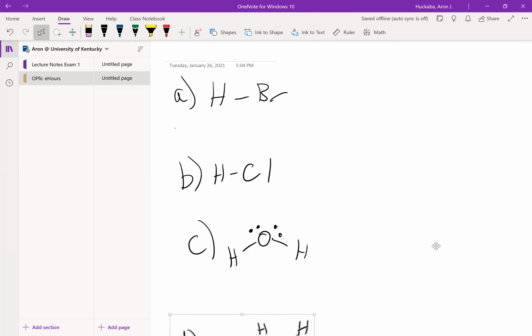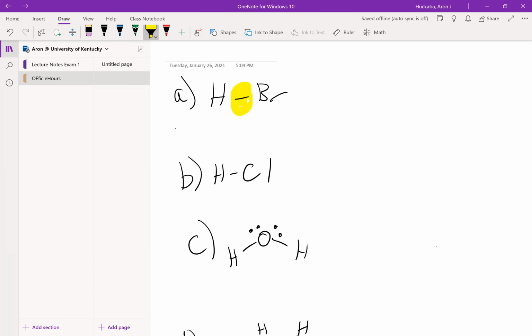And you might find it helpful to have a look at section 1.5 as you're doing this problem, because it lets you know the electronegativities of the atoms that we're looking at. So H has an electronegativity of 2.1, and Br has an electronegativity of 2.8. That means that the bond between the bromine and the hydrogen is a polar covalent bond. So we would indicate that perhaps by circling it or highlighting or something like that.